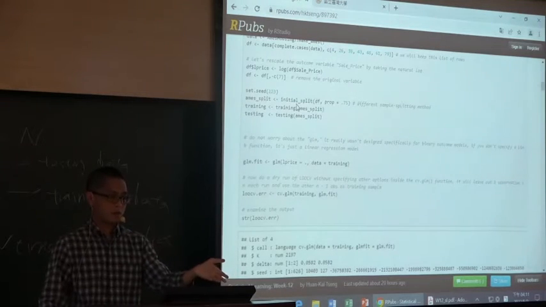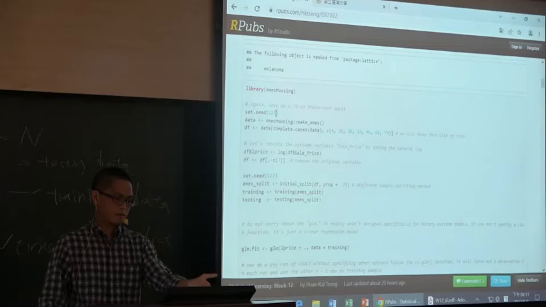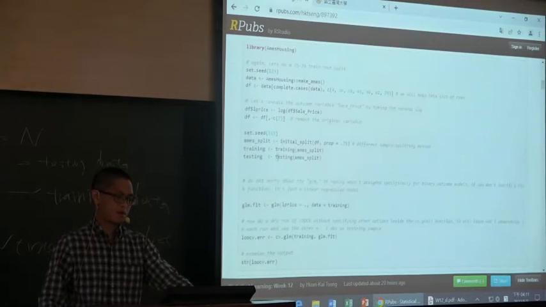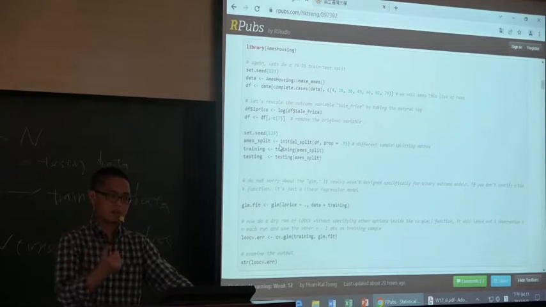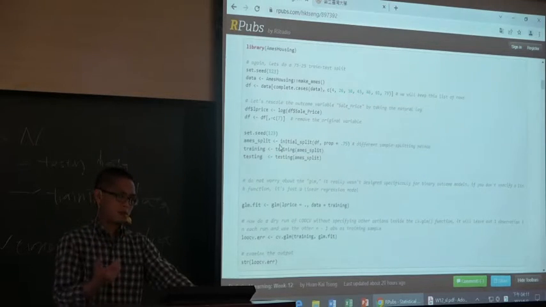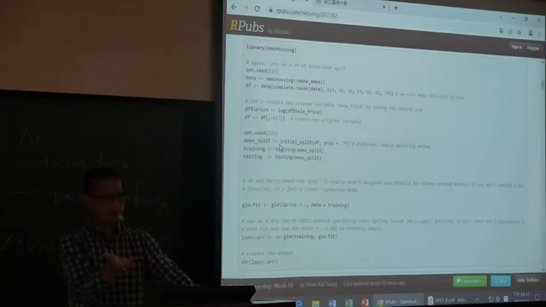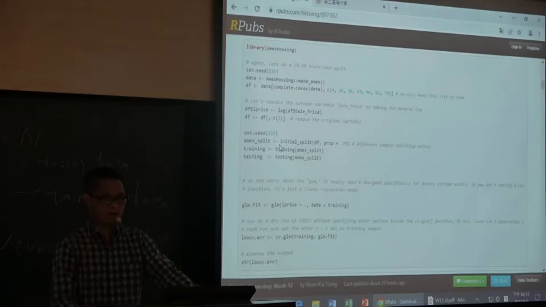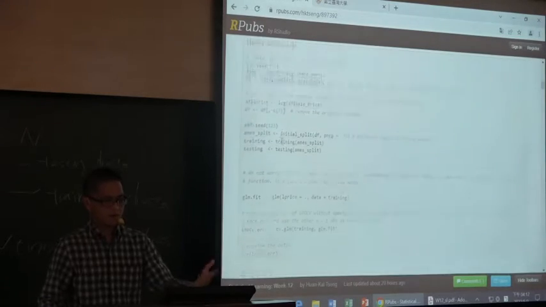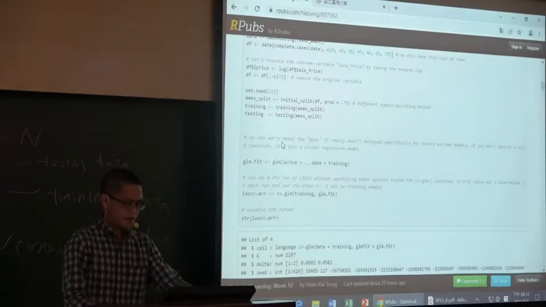Even if we use the same MSE, because they use different train-test split methods, the sequence in terms of index may be different, so you might get a slightly different result. But for all your assignments, so long as your processing logic and sequence are correct, everything should go great for you. There are different methods to do things in R.